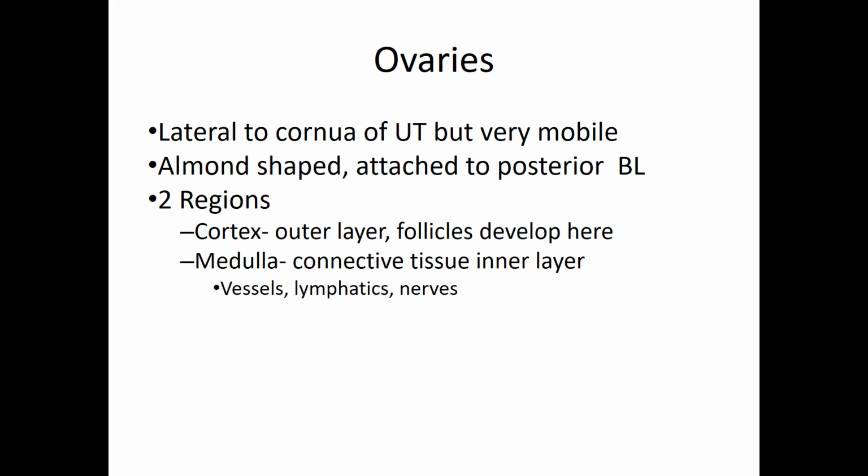Okay, ovaries. Everybody knows about the ovaries. So ovaries kind of have two layers to them. So we have the cortex, and when you look at an ovary, oftentimes they look like chocolate chip cookies, and on the periphery of them is where the little anechoic cystic dominant or not so dominant, immature follicles are. And then there's a cortical layer that kind of surrounds that. And then the medulla is the very center of that. And that's more like where the vessels come in, lymphatics, nerves. When we look at color Doppler on our ovaries, that's going to be where we have more color Doppler to pick up versus in the periphery.